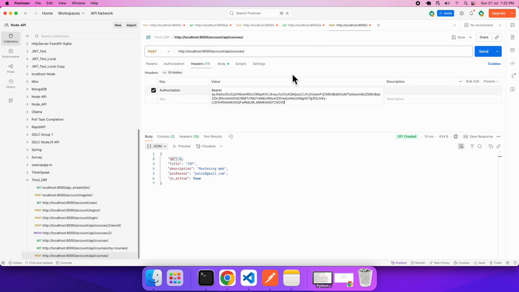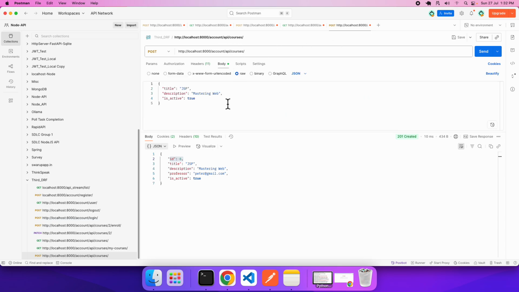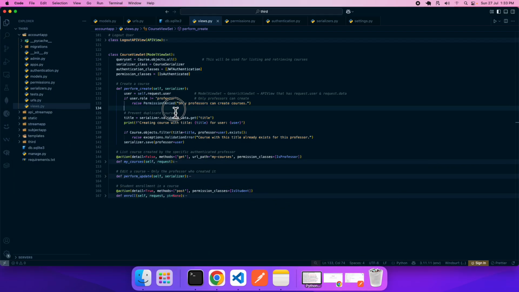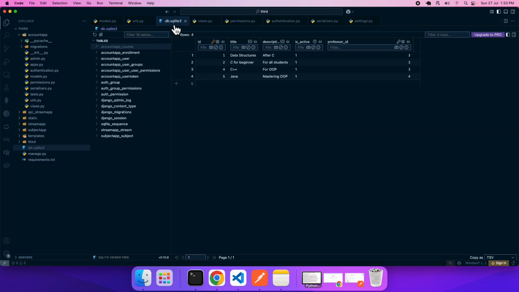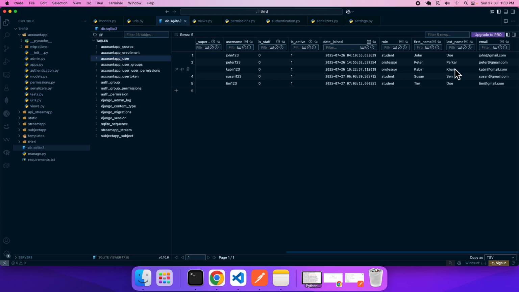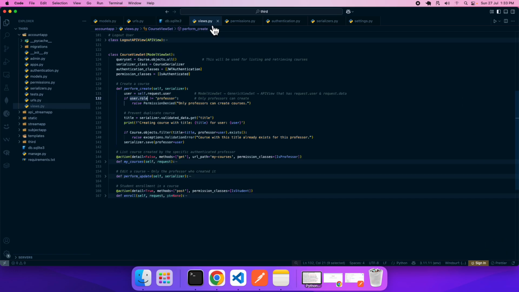Now let's come to my header, sorry, not login, the registering part of the course. Let's paste it over here. Now when Suzanne tries to register, what will happen? If I click this, it will say only professor can create courses. The reason is, as we logged in and got the request, the user role is there, and we remember that in our model, if you come to the user, we have an attribute called role over here. So from here we see that this is not a professor, this is a student, so naturally you will be denied access to this course. I mean, you cannot register this course. Got it? So perform_create is verifying the role as well. Great, isn't it? That's really good.